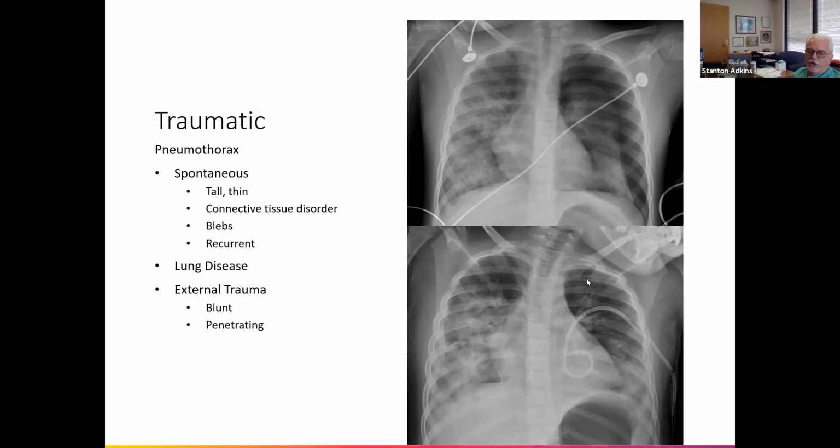Kids who are coughing because of lung disease may have areas that are weak in the lungs, and certainly the coughing can be very vigorous and lead to the perforation. What we more typically see are the spontaneous pneumothorax in the tall, thin adolescent guys. And many of them will have a connective tissue disorder, Marfanoid habitus, is going to be the situation.